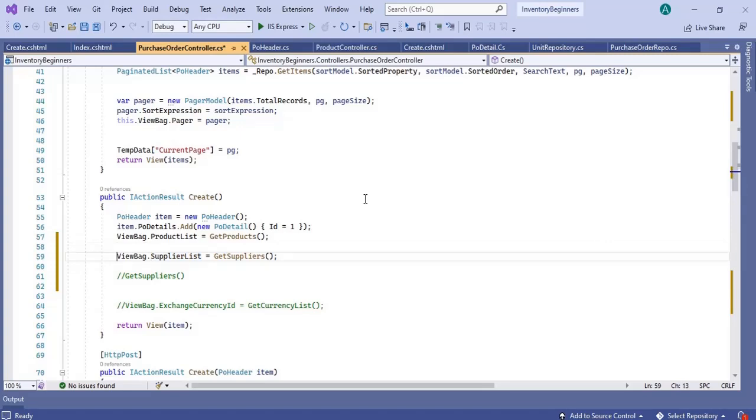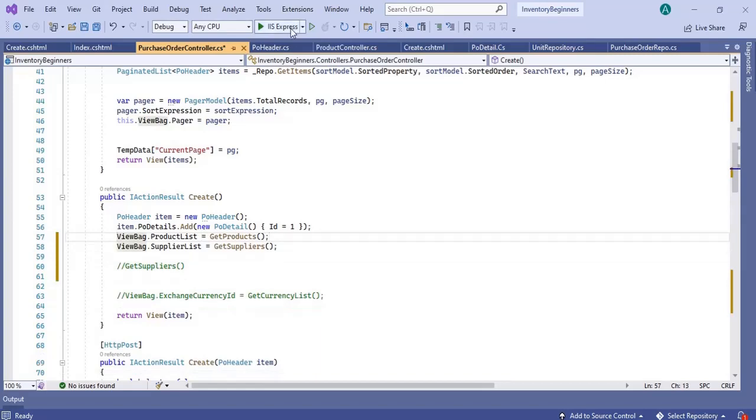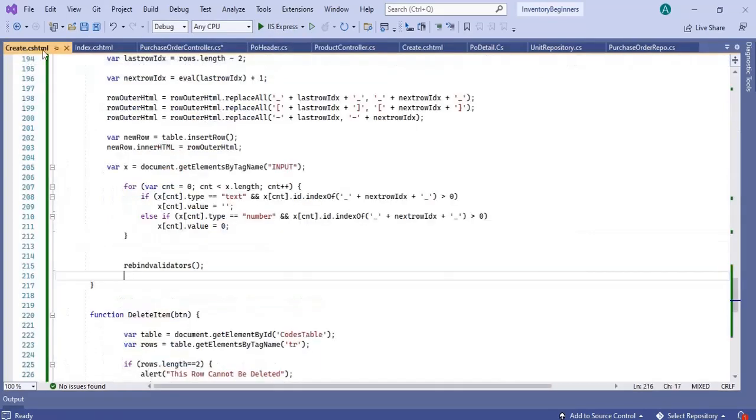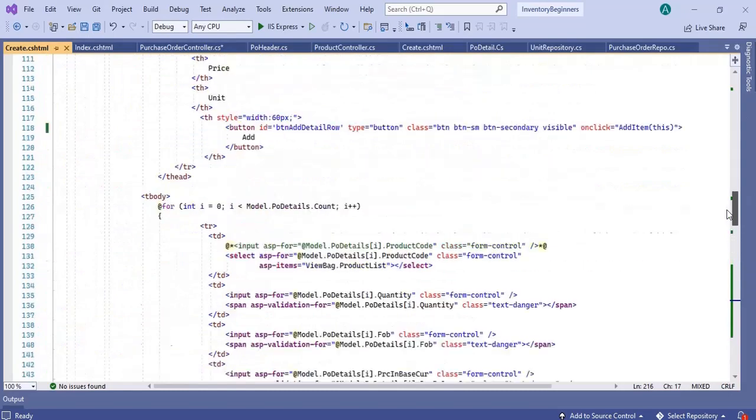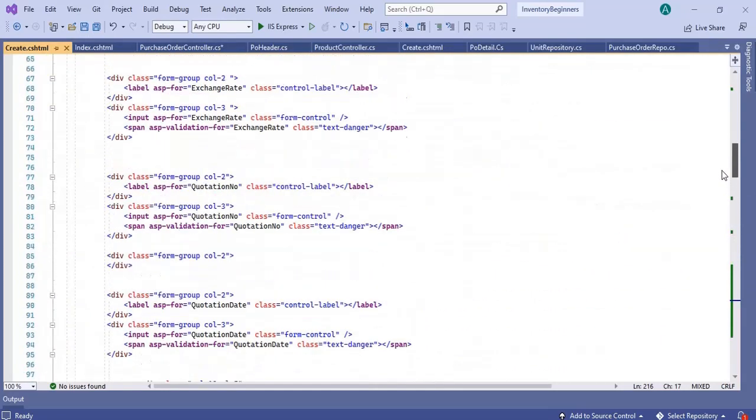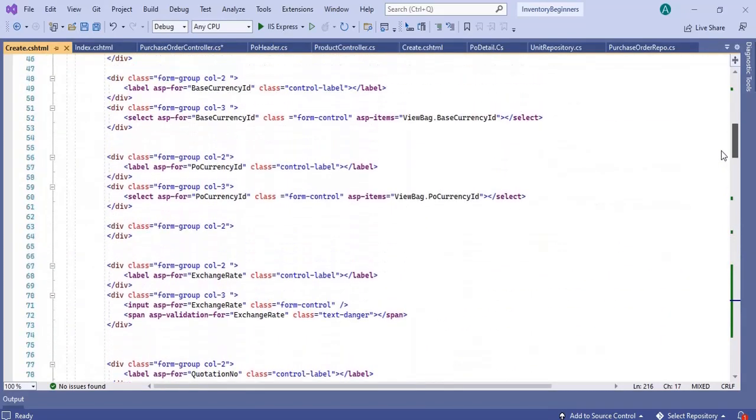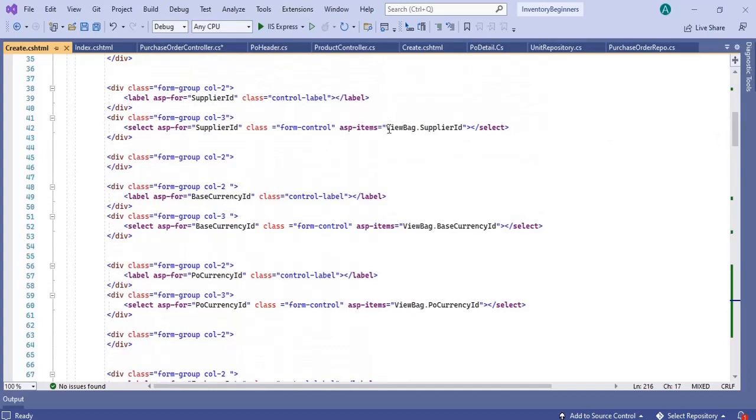And then copy the word ViewBag.SupplierList and open the Create.cshtml file from the PurchaseOrder folder, which is inside the Views folder. And in here set asp-items to ViewBag.SupplierList in the supplier ID select list control.